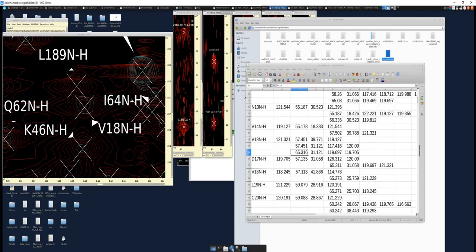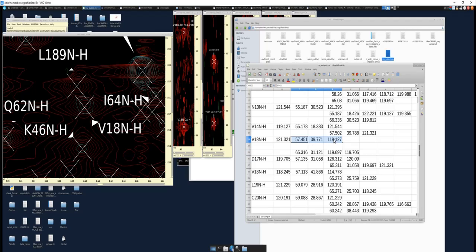So this strip plot will show you both the I minus 1 and I plus 1 matches, right? So in this case, we'll see that the I minus 1 is 57 and 39, right? So this pair here at 57 and 31, we can delete this. This is the wrong pair. And the C alpha for the I is 65 and 39, or sorry, 31, right? Which we can see here.